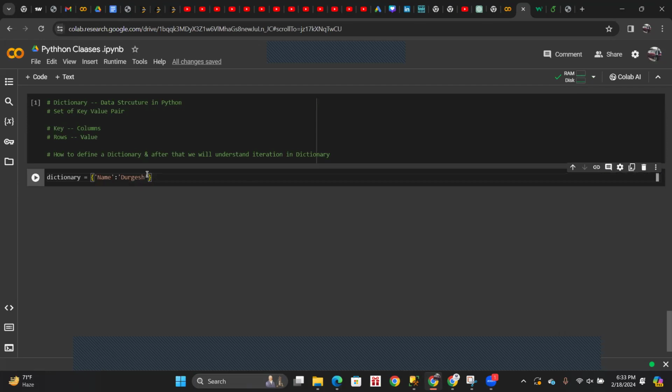After that, again I'm putting a comma, and I'm writing job in the inverted commas, and then again colon and data analyst. So now in this dictionary, I have defined two keys and two values.